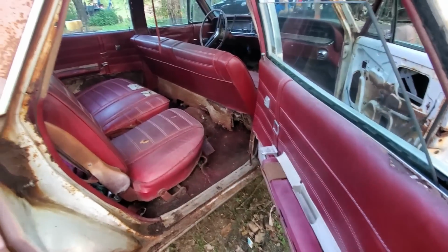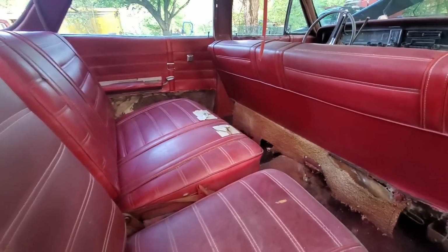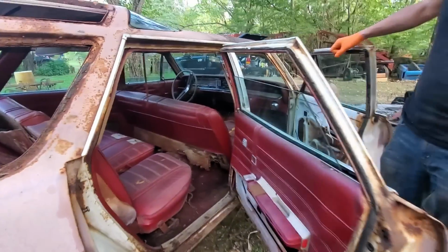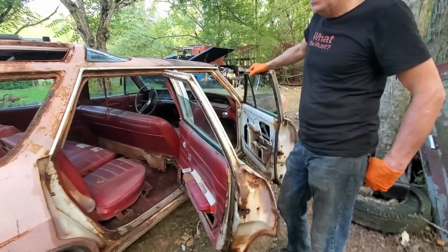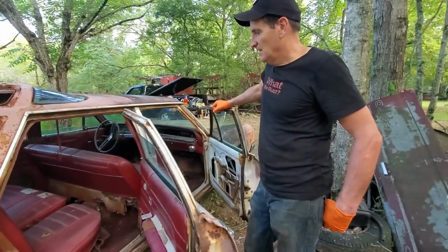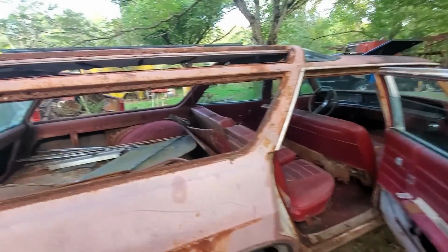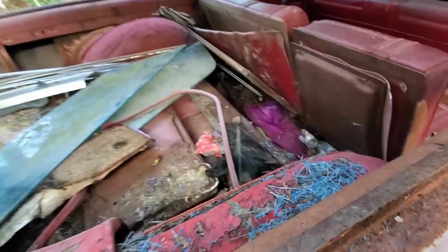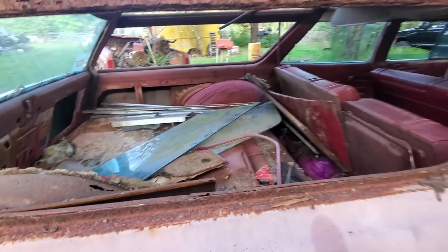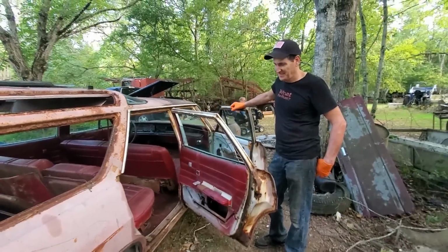Back seat is 100 times better. You couldn't even see the seat before, but now you can. Yeah, that looks amazing. So we'd like to see if we could get the windows up next time. Not these on, but try the electric windows. That would be nice to get those up. And at least clean the junk out. Just wipe down a little bit, and I think I would feel happy with that.